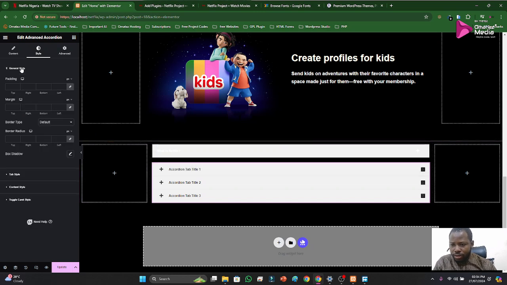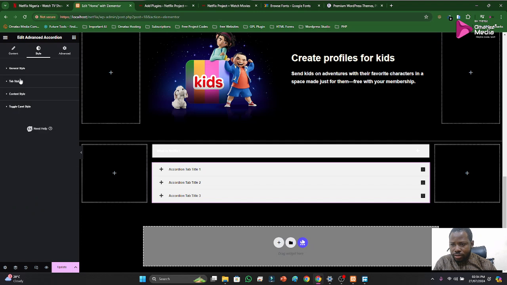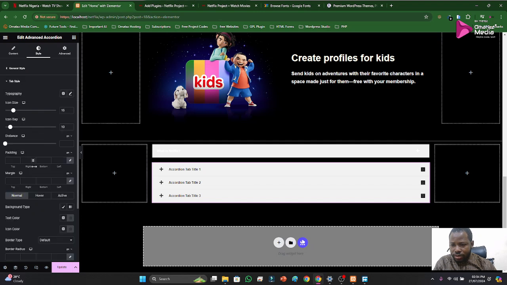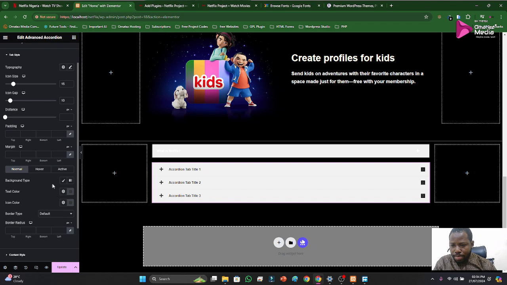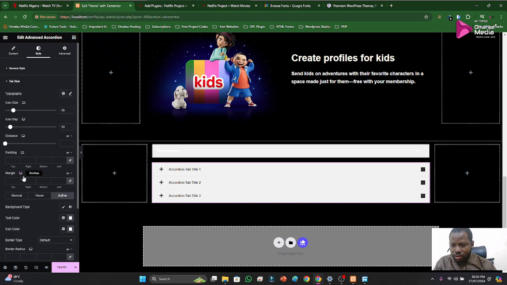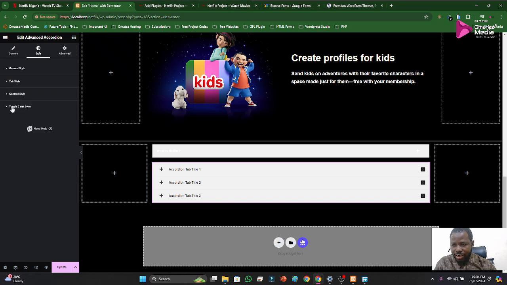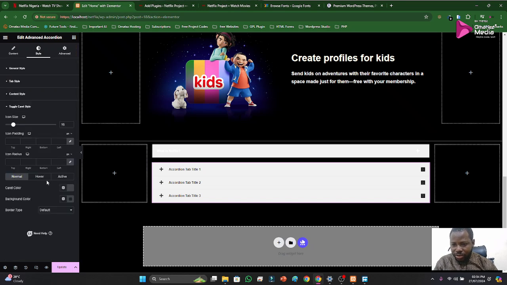Okay, general, tab, style, hover, yes. So probably maybe there's something else somewhere that I'm not seeing yet. Should have been done with all of this actually.